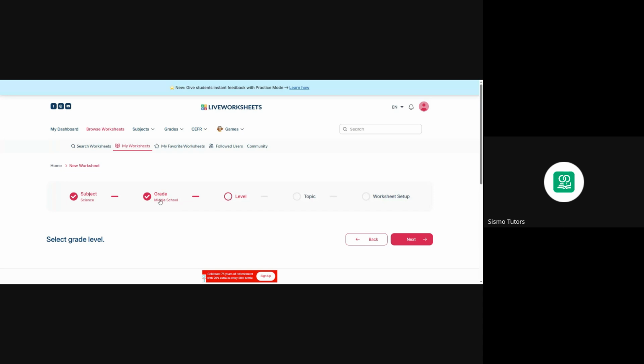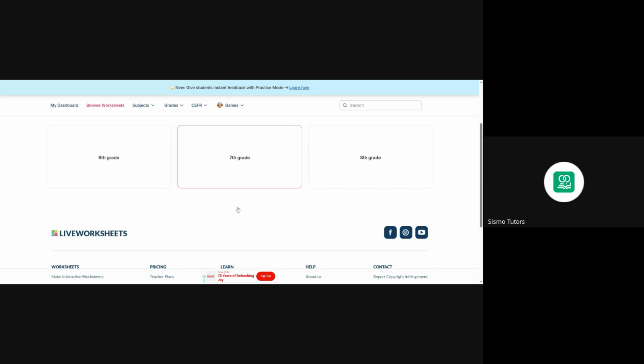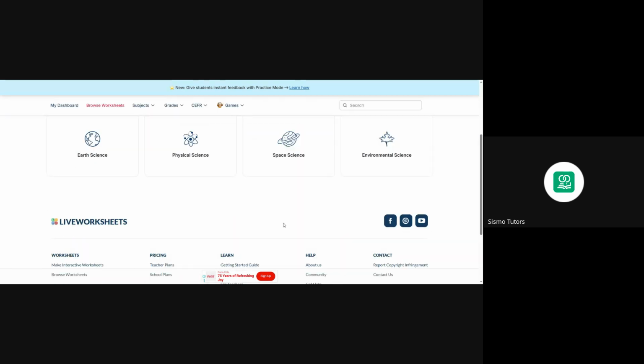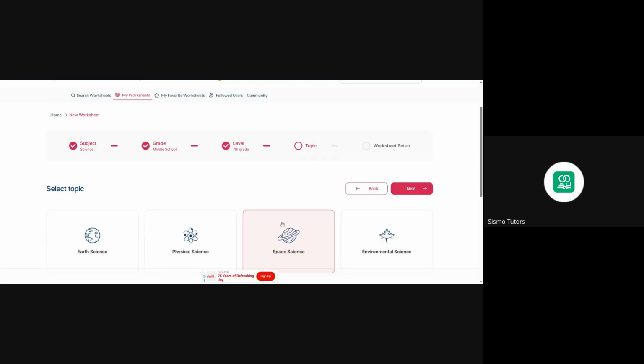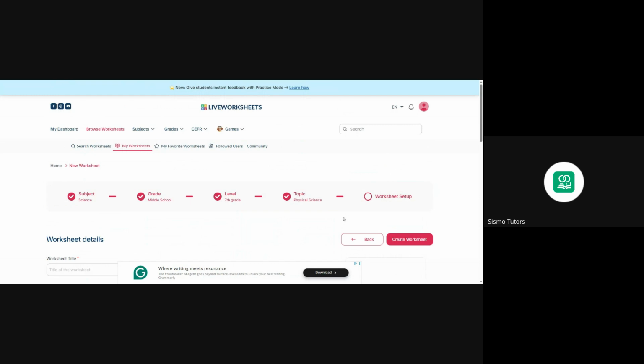Middle. All right. Next. So let's pick 7th grade. I picked that now. The topic is energy. Let's say physical science. Then we're at creating the worksheet.